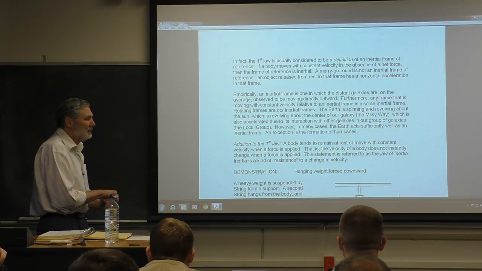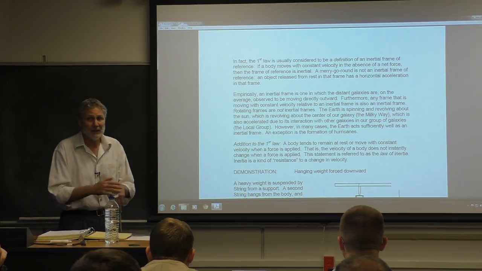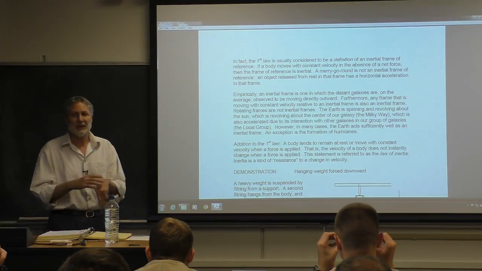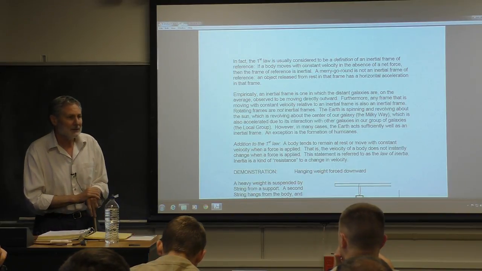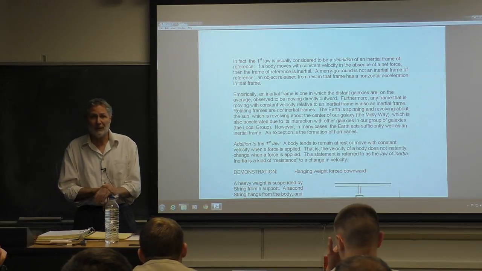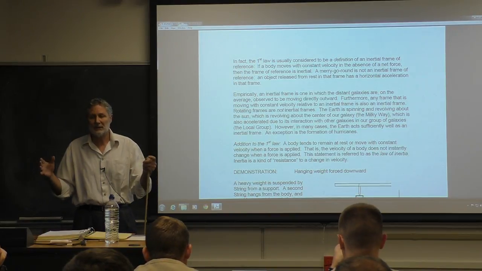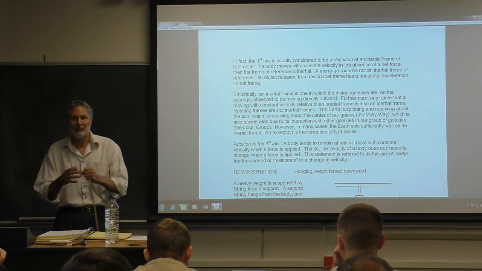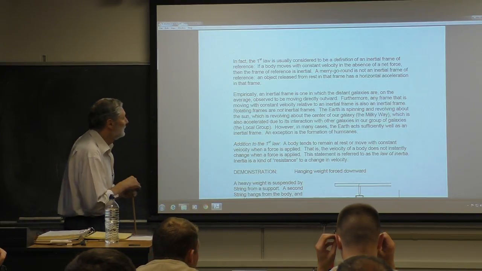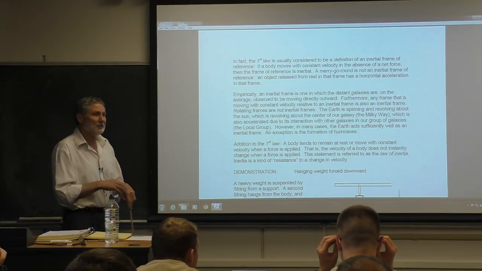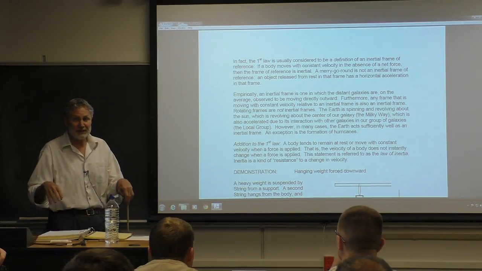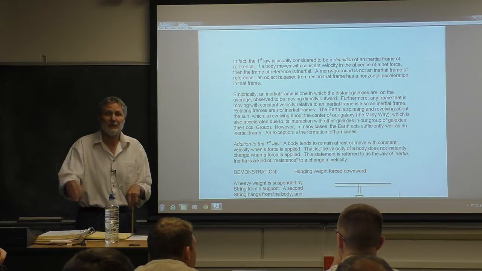Now, the Earth is not technically an inertial frame because it's spinning, right? But usually this effect is small. It's not small when it comes to hurricanes, the formation of hurricanes. It's important there, but that's on a very large scale, compared to other things, like demonstrations in this room here. Not only is the Earth spinning, but it's revolving about the sun. So it's a non-inertial frame of reference due to that.